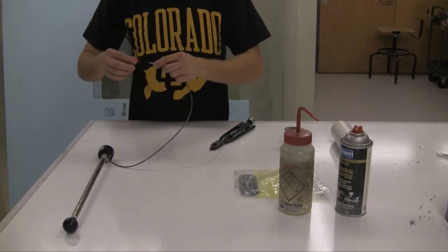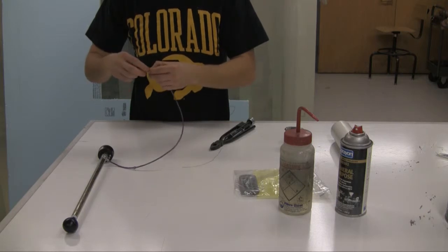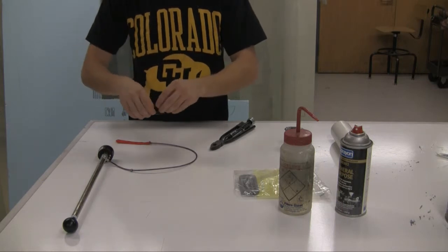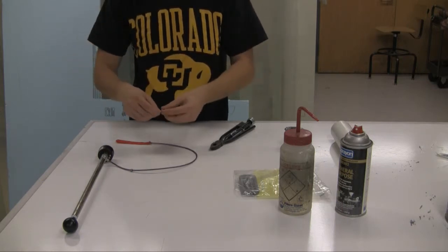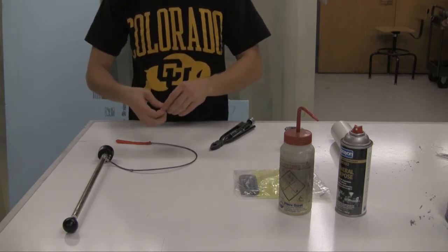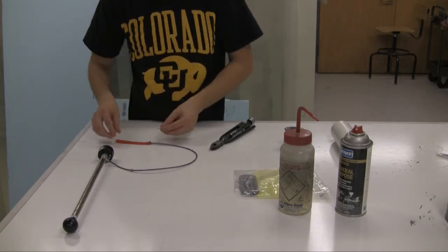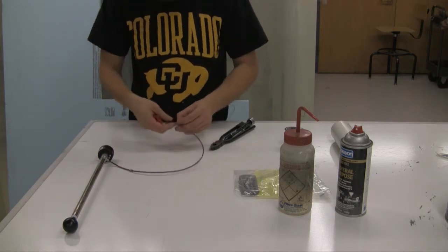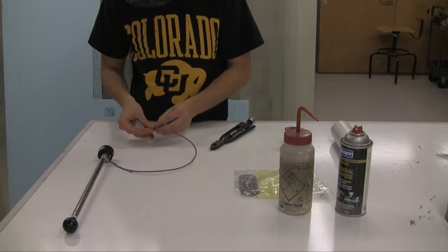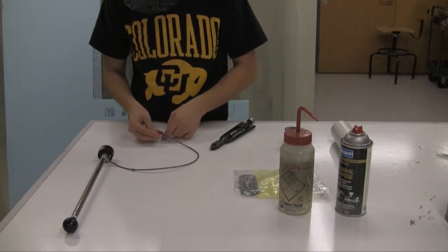So what we're gonna do, we put our balloon on here, take this wire wrap. We're gonna do two wraps. Let's make this thing airtight. I've got a little tutorial video on how to do this too, if anyone is really interested, but it's not really that important. Especially if you have something to inflate balloons better than what I've got here. Alright, so got this going on here. Tighten this up a bit.